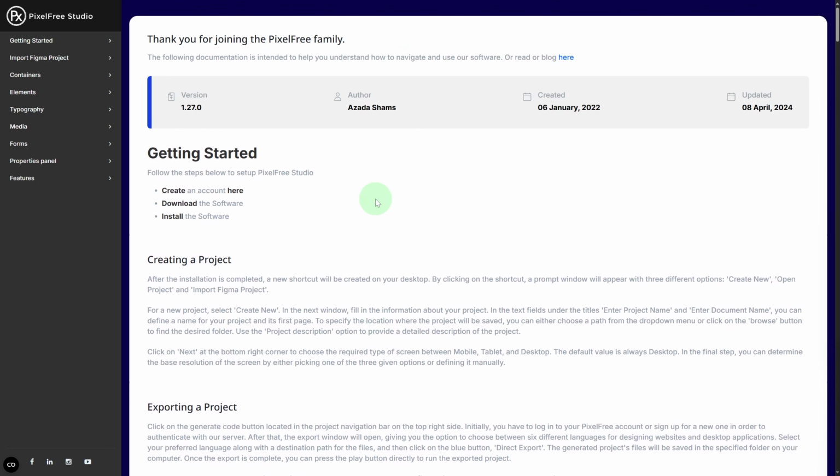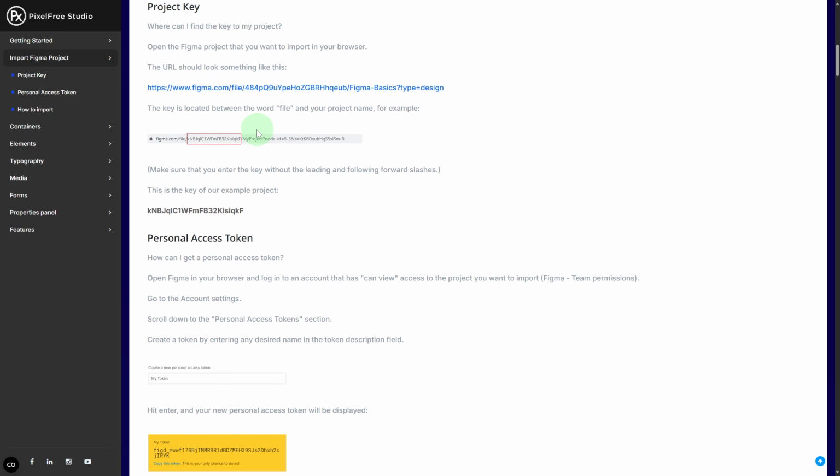Now talking about the features and the options that it provides are quite impressive. On the left side of your screen, first we have this get started section from where you can get an idea about the platform. You can also import from Figma projects. I myself am a user of Figma and you can import your Figma files onto your PixelFree Studio to build, let's say, mobile apps, and that could really open the gate for different types of possibilities. So something that you should try out.